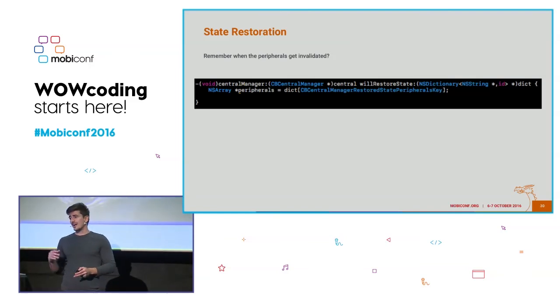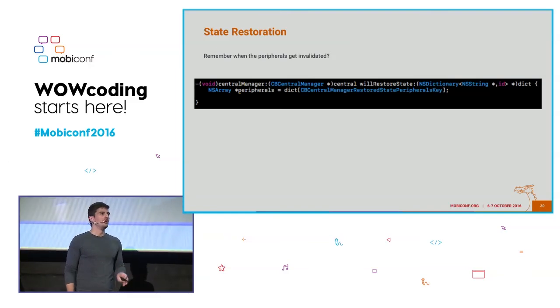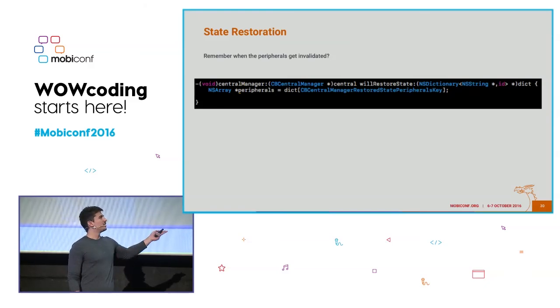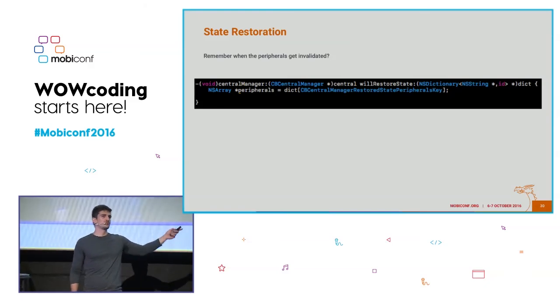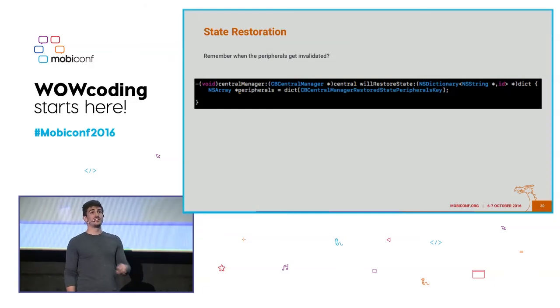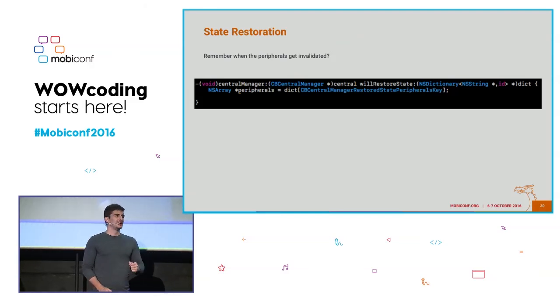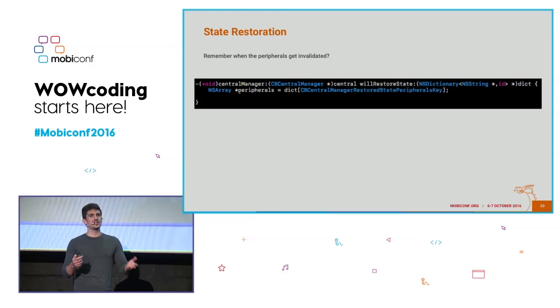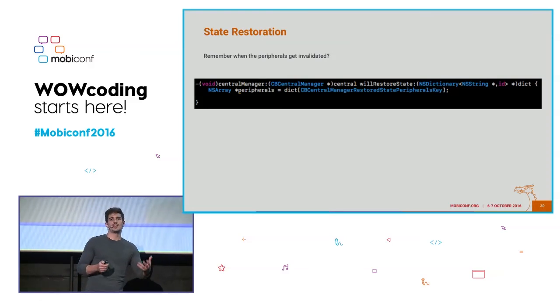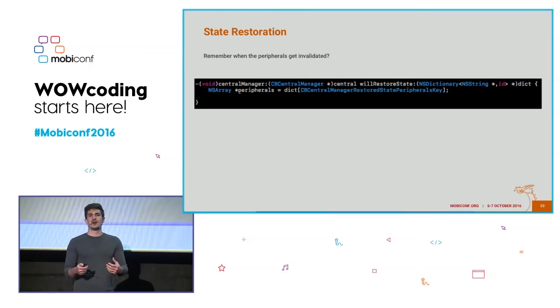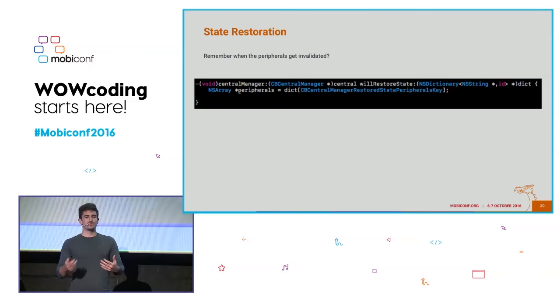So, you kind of have to tinker with these things. You have to figure out how it's going to go. Again, it's widely variable depending on the use case and how you're going to work with your client. If you're going to have multiple centrals, if you're only going to have one peripheral, if you can have more than one peripheral. One thing that happened to us was, we set up one device. And then we had to set up another device that had another version, and we wanted to change between them. Let's say, oh, device A can do this, device B can't do this. So we're just playing with them.